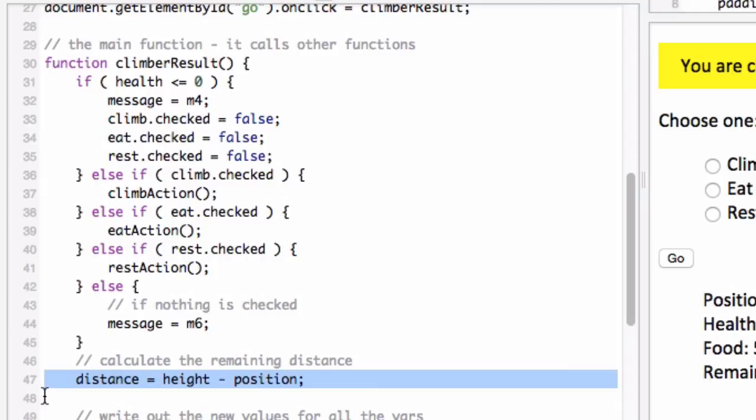I want you to understand how is the distance, which means the remaining distance to climb, how does that get calculated? It gets calculated each time the main function runs because the variable distance will hold a new value. The value will be the height of the mountain, which never changes, minus the new position, which is new now that we have climbed, and so our position has increased by 100 feet.